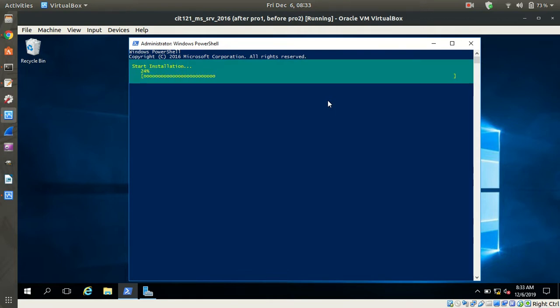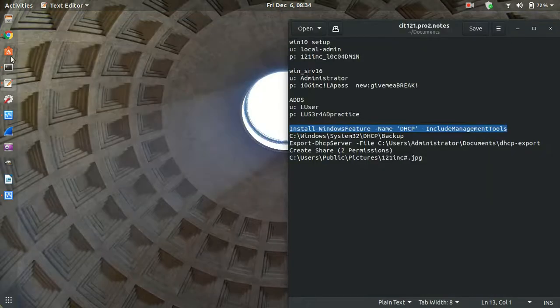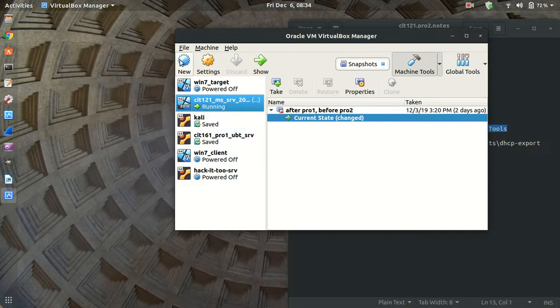So once this runs, as we talked about a little bit in this class, we're going to have to set a user to actually run this process. It's going to be a background process. DHCP is going to be running as a background service, DHCP Server, and so we have to establish which user is going to run it. So that's what we're going to have to set, and then what we're going to have to do is create a scope. While we're doing that, we can import.